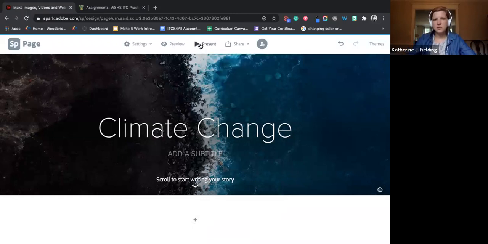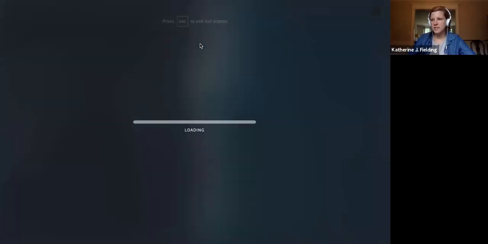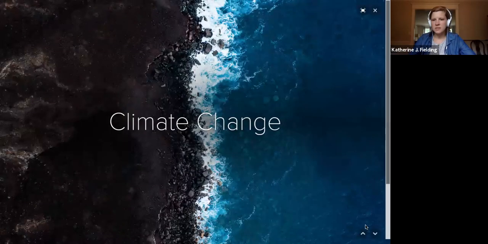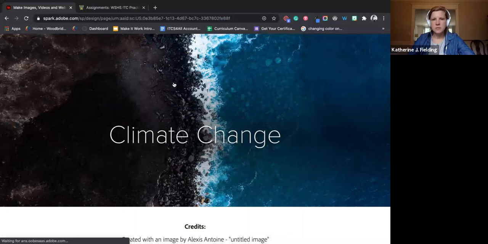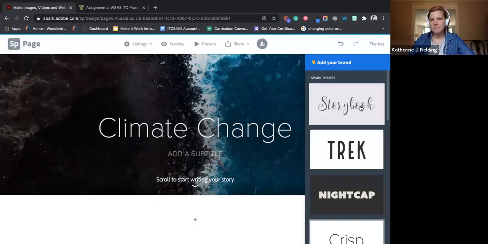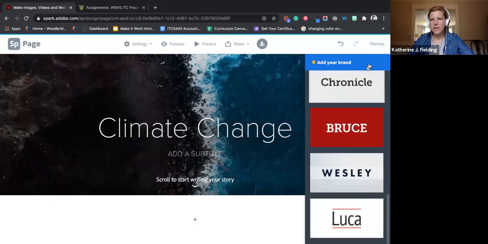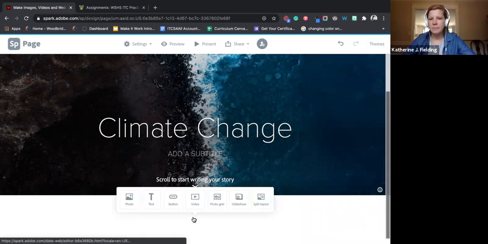This can also go into a present mode. So if you were having a live Zoom, they could present their projects to one another. So that is definitely an option. They would just click the buttons and it would go down through the page. And they have different themes that they can pick, so they can jazz it up how they want to. But this is just kind of a detailed web page that they can build.